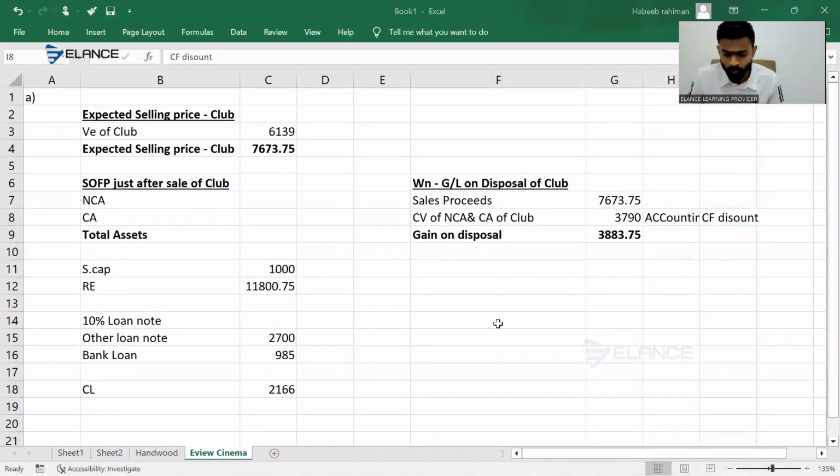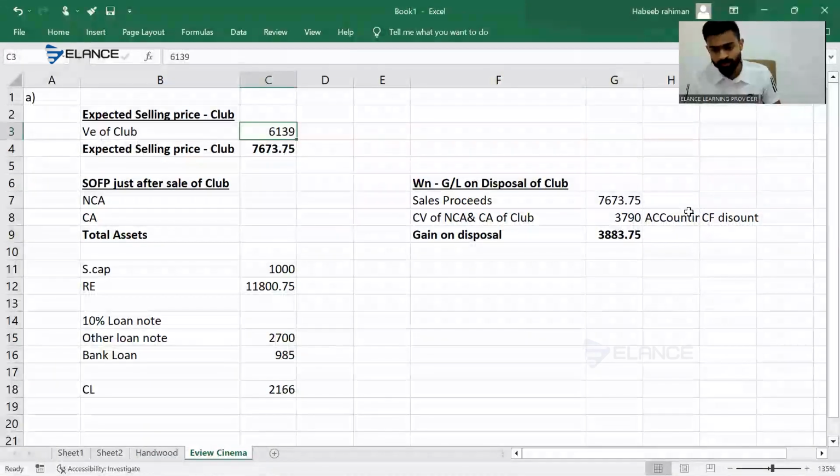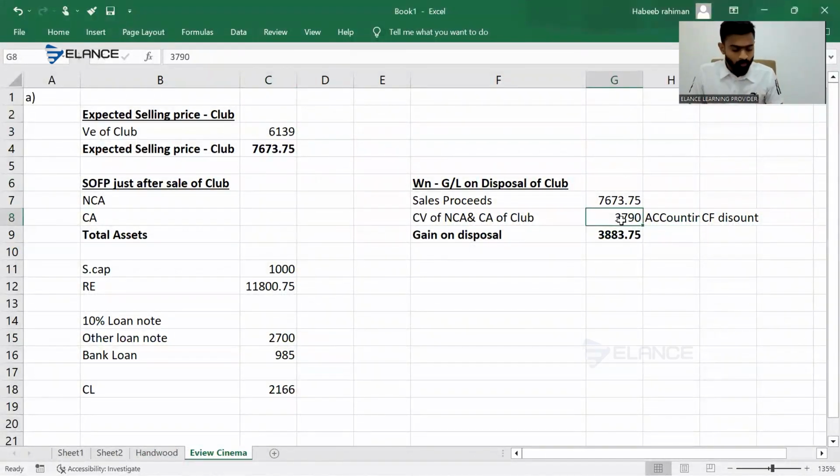It has to be based on what, Anil? It has to be accounting. This figure is based on free cash flow based valuation. This is the present value of cash flows that we are going to get if the business is continued. So we can't take this figure. It has to be the carrying value in the books. What we record in the books, what we are receiving, the difference between these two is the gain or loss. Okay.